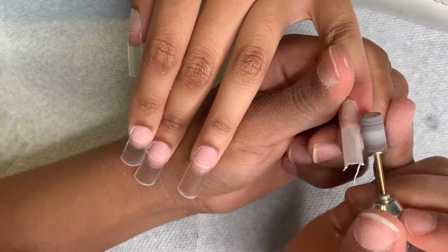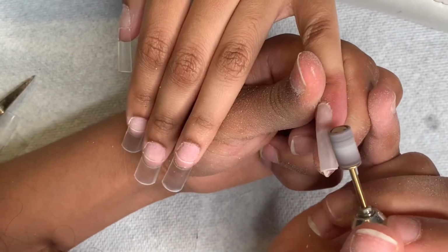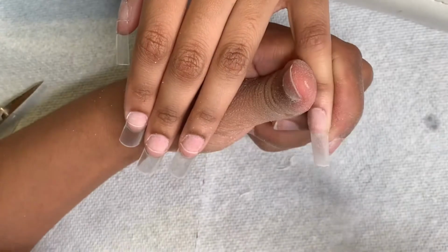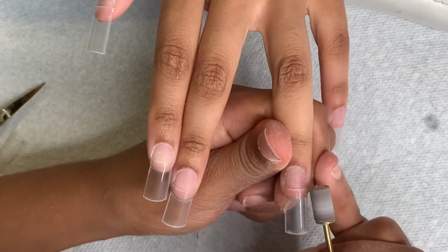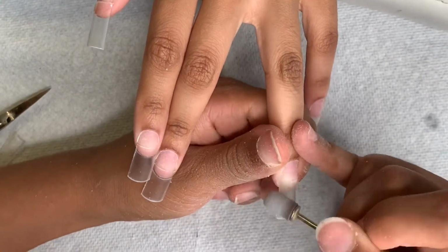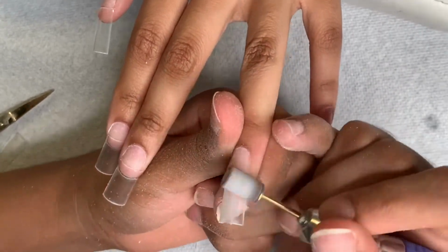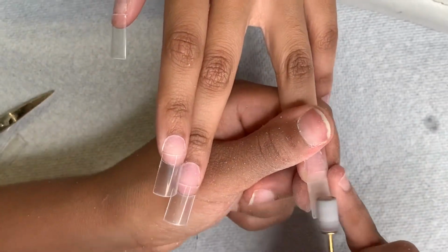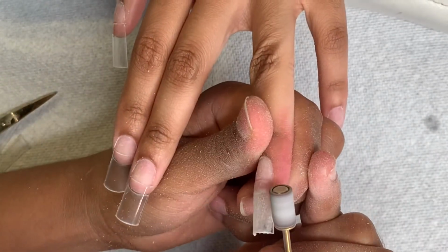I'm not going to show everything, but I'm sure y'all can see how I shape here. I use my drill only for the shape that she wanted. If it's a real tapered square, then I can just go ahead and file it. But hers went in a little bit, so I actually did go ahead and use the drill, and that does help a lot too. And then at the end, sometimes I'll go in and file it with an actual hand file, but it honestly does depend on what the person wants.